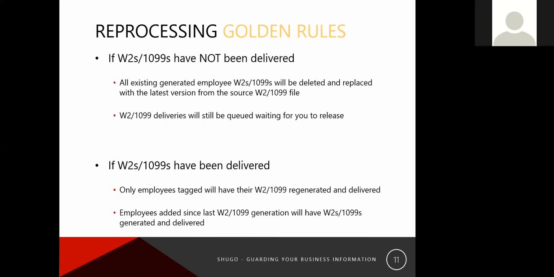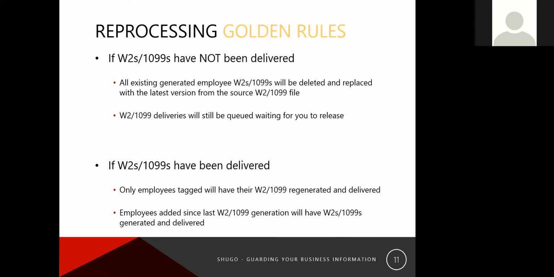So here are what we call the reprocessing golden rules. If you have not released the W-2s and 1099s to the employees yet, reprocess to your heart's content. We're smart enough to say, hey, every time we get a new batch of end of year documents, delete the ones that we've queued up, queue up these new versions, and they're still going to now be waiting for you to finally go and release.